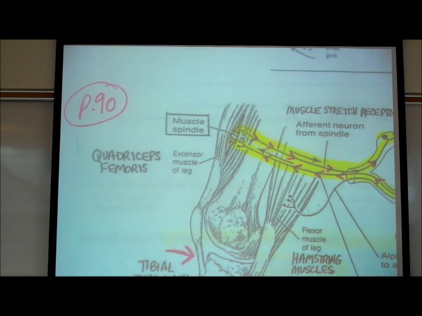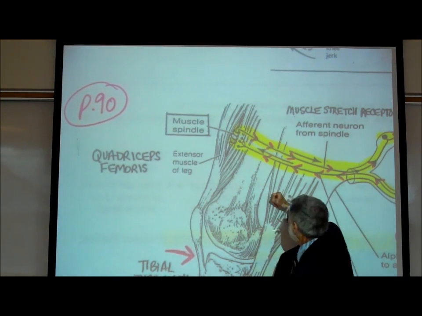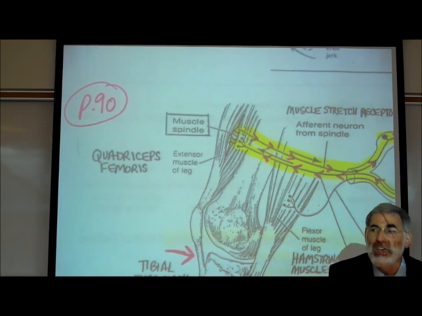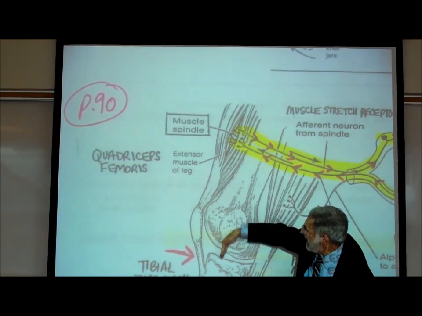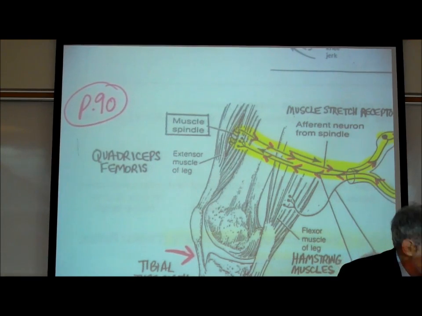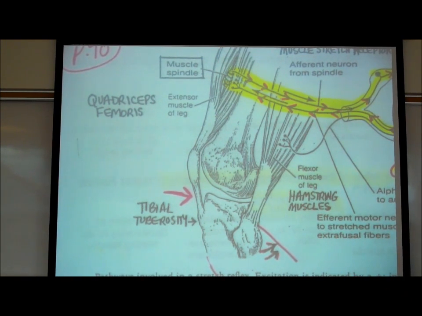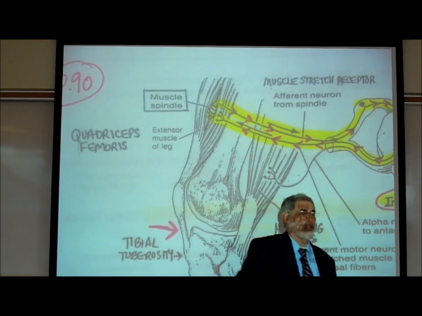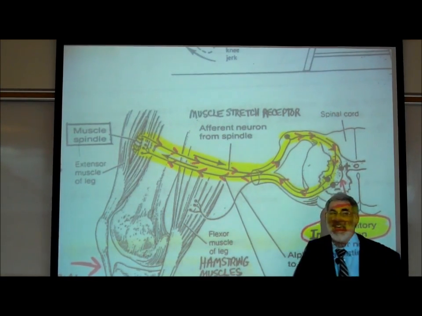But we've got a problem. You'd say, what's the problem? Can we go home now? What's the problem? The problem is this. If we want the quadriceps to contract and extend the lower leg, but there's an opposing muscle that might possibly interfere with the leg extending, then in order to make sure that the lower leg will extend, we have to make sure that the opposing muscle is relaxed. How do we make sure that the hamstring muscles, including the biceps femoris, are relaxed? The only way we can make sure that it's relaxed and therefore will not oppose extension of the lower leg is we have to inhibit the somatic motor neuron that innervates that opposing muscle.